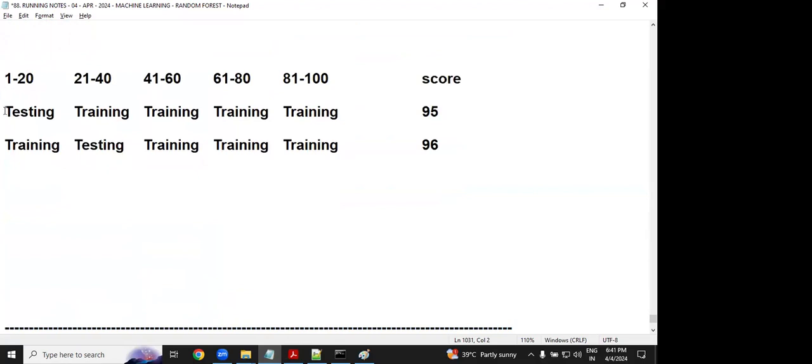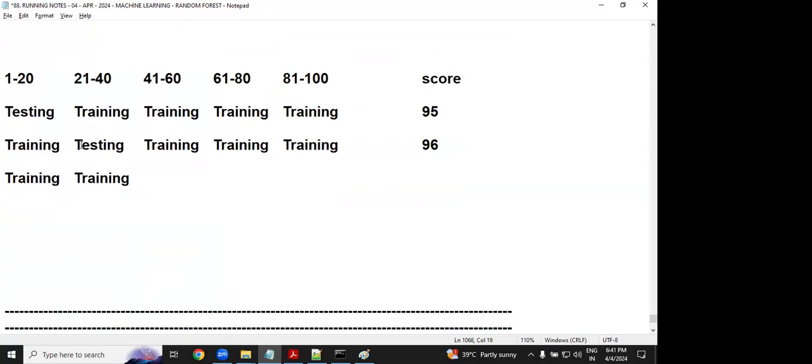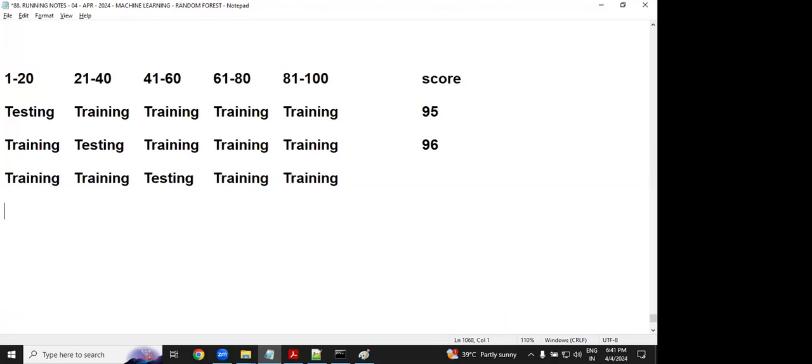This is the first, second, third time. The first two data sets he is using for training, and the second data set also for training. The third one he is using for testing. You understand, guys. Next one is training. Next one is training. This is really good training. Here also you get a score, assuming 95, or 94, that is okay.